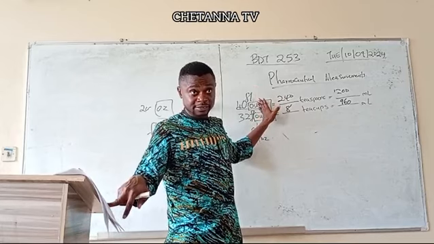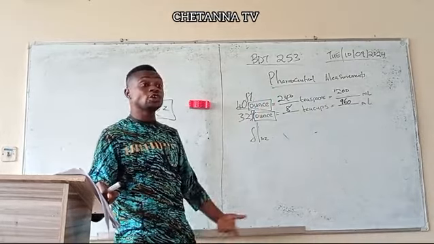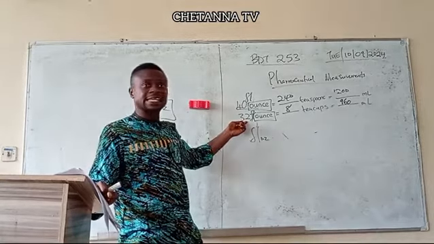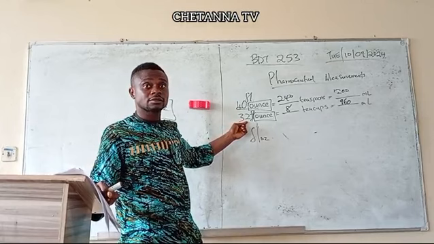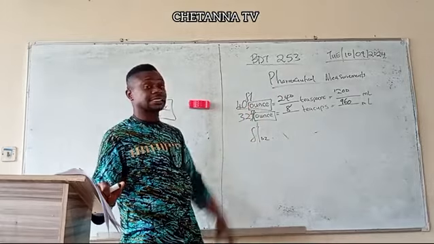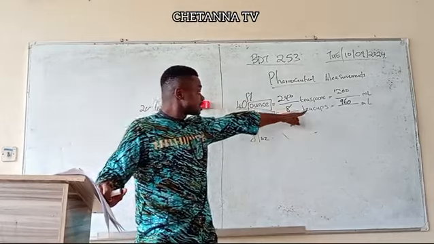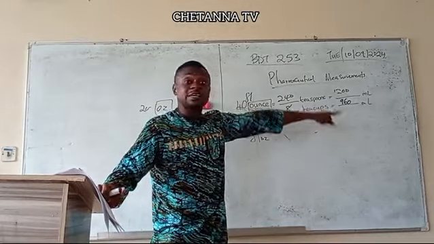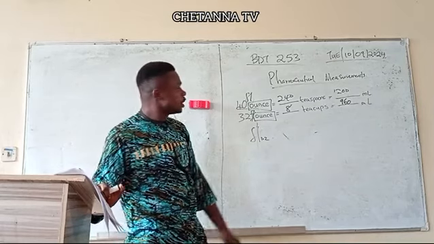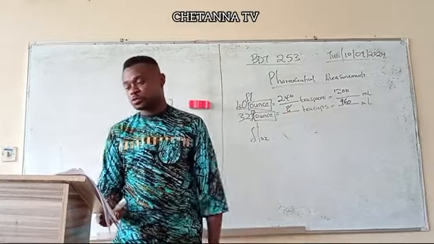Am I communicating? The same thing here. You only know that 1 food ounce is 30 mil. Multiply 32 by 30. It gives you what? 32 times 30 is 960. And one teacup is how many mil? 120. Divide it by 120. You get 8, and you are good to go.